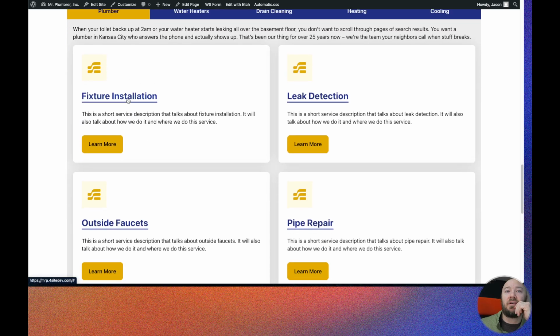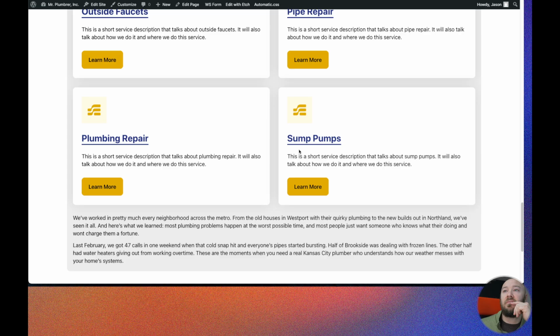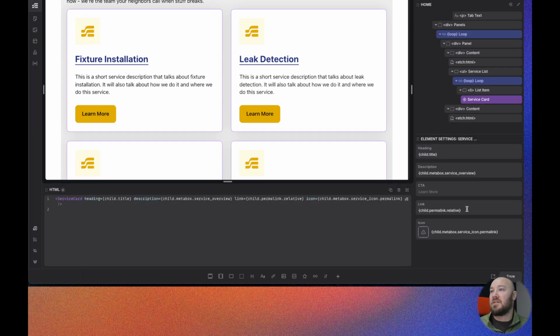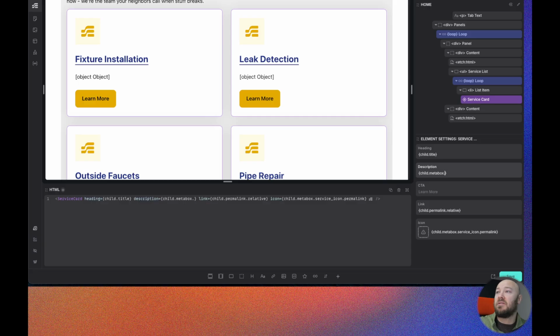If I hover over my link, that is not actually working right here, but I am getting all the right services. So let's double check something. On my description, we can use a little bit of a cheat code here sometimes. And it's not actually going to show that for me.